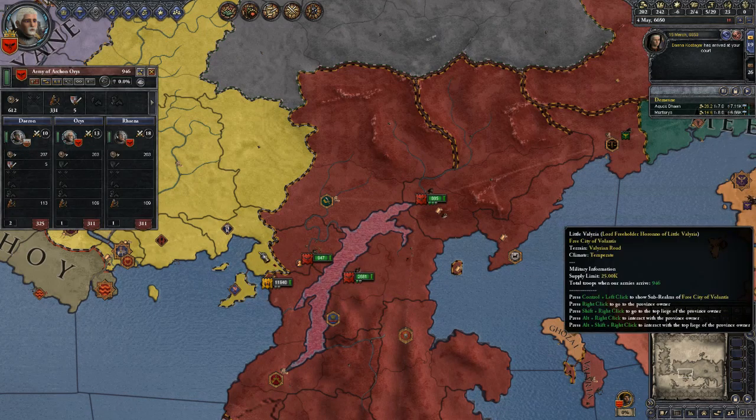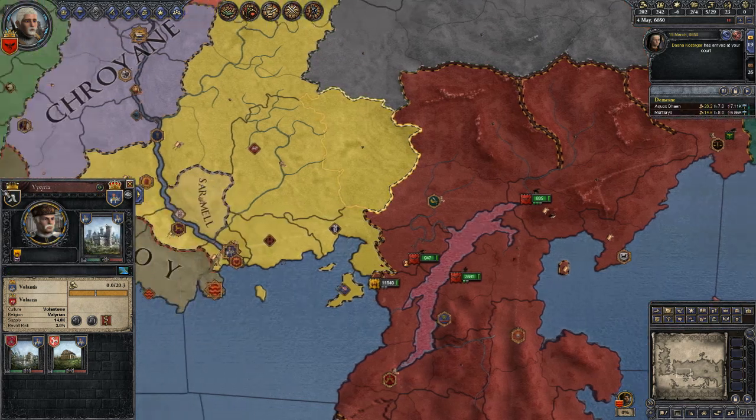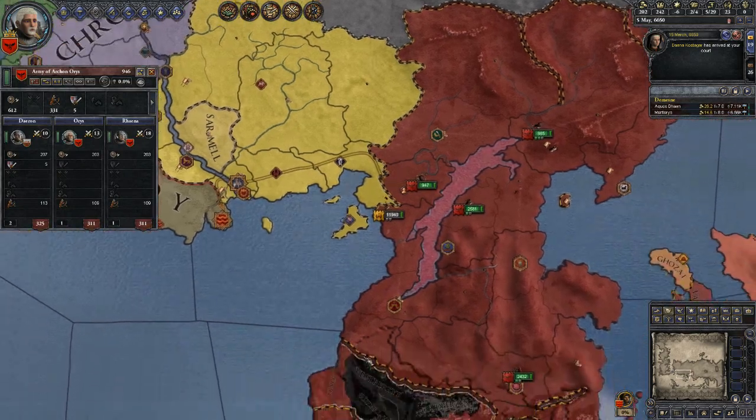Alright, let me see what's over here. We have to find something we can... Oh no, we're not even going there, we're going over here. So we can take these guys straight there, and the other ones can come.